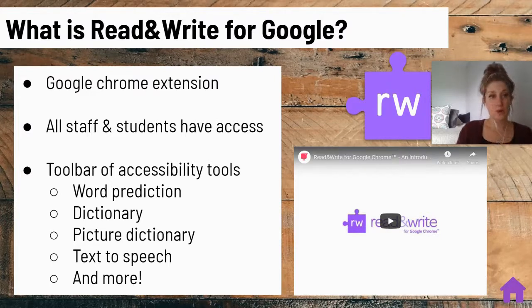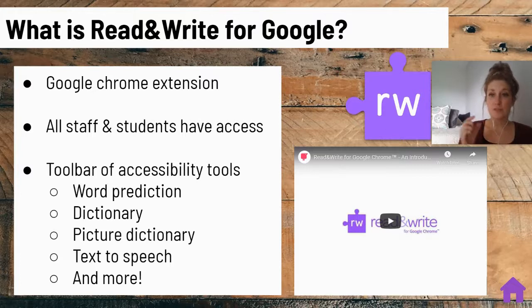So it is a Google Chrome extension, which means that it's an app that works within the Google Chrome browser. And it works on lots of different resources. It works in docs and G Suite materials like slides, sheets, forms, drawings. It works lots of places, but it also works on websites as well. So know that it's not just limited to those G Suite tools. If you're having students do research, you can use this tool then.